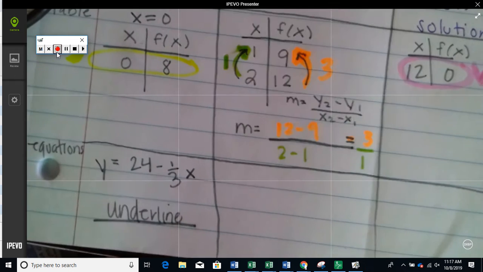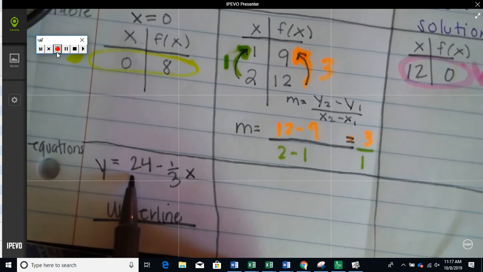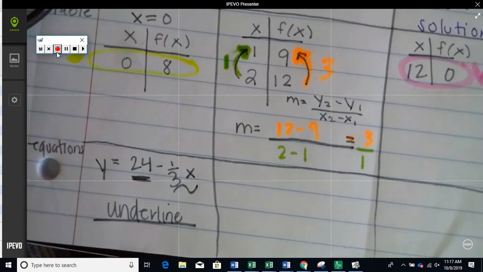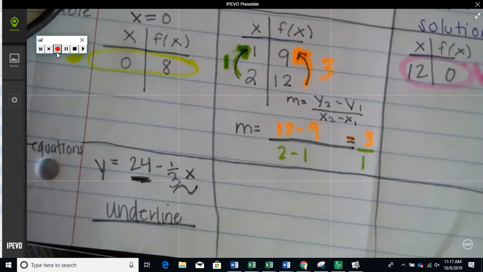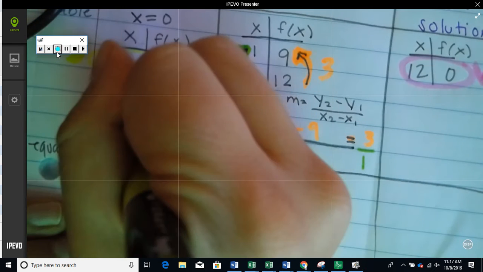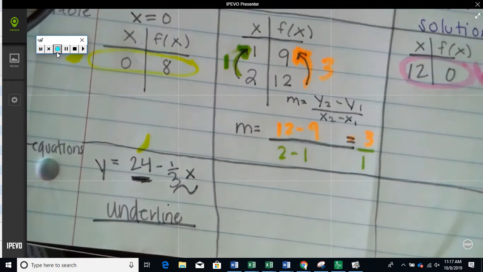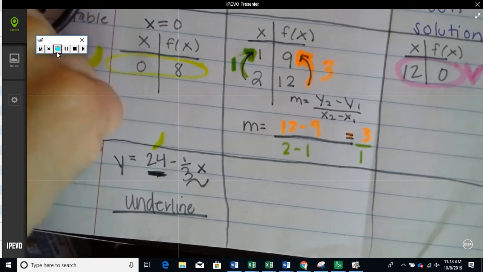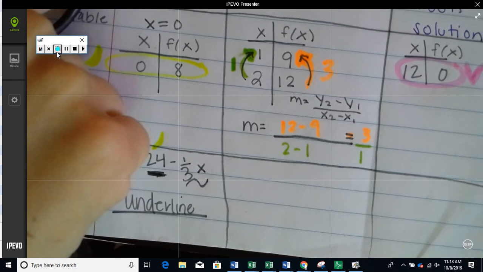We'll do different things for next 6 weeks. But right now, we're going to underline the one without x. This one has x, so we squiggly this one. So for this problem, because I underlined the 24 does not have an x, that is my y-intercept. The 24 is the y-intercept. Please put a banana over it. Okay, all you have to do is underline squiggly. When it's on the table, you find where x equals 0. When it's on the graph, it's where it's on the y-axis.